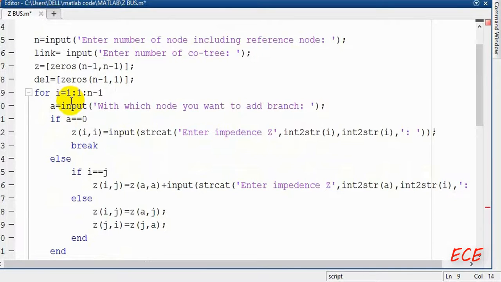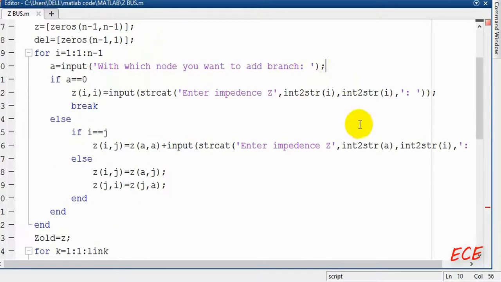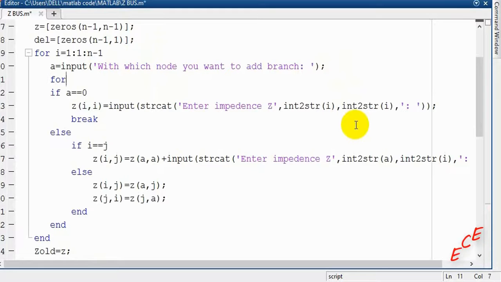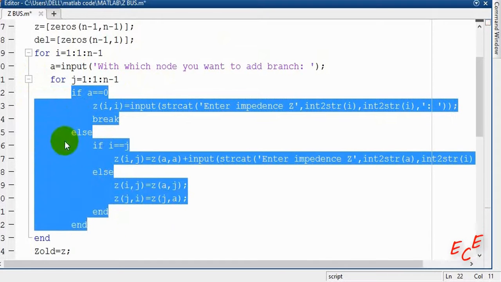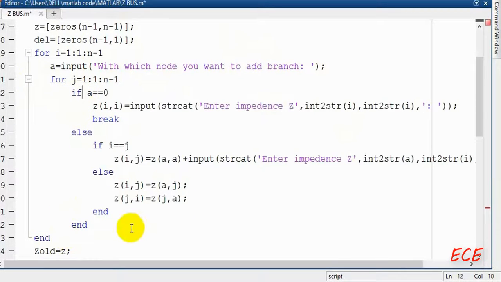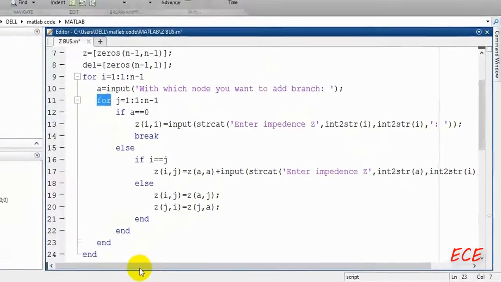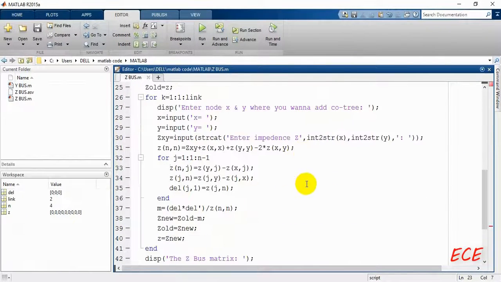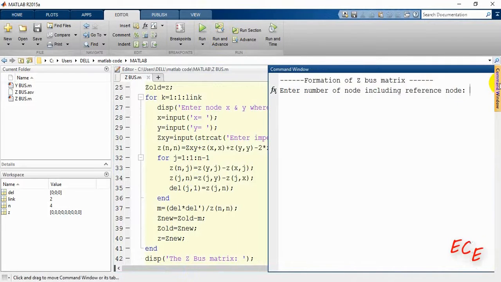There will be another for loop that will be after taking a as input. That will be for the variable j. J will be equal to 1 incremented by 1 till n minus 1. And this will also end before we have ended our first for loop. So here is our if condition end, and there we will end the for loop. There you go. Now everything is okay. So let's run this again.